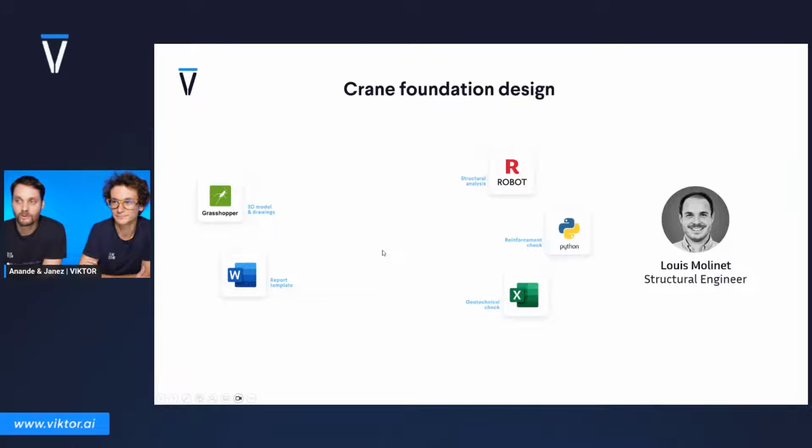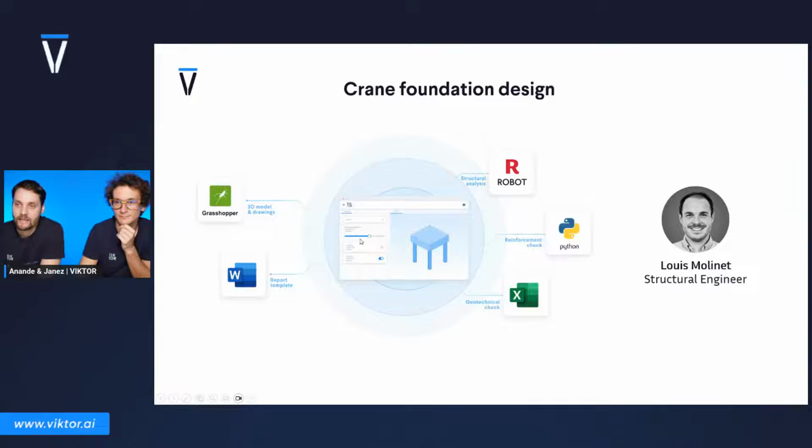until this guy, Luis, who's a structural engineer at VINCI, together with a colleague, thought that they could do better than this. So he saw this and said, hey, look, all designs are different, each situation is different, but we're following the same process. And that's the important thing. You're following the same process, although the results and the loads and the designs are always different. And he came up with the idea of connecting all of it. And in his search for connecting all these islands of software, he found VIKTOR.